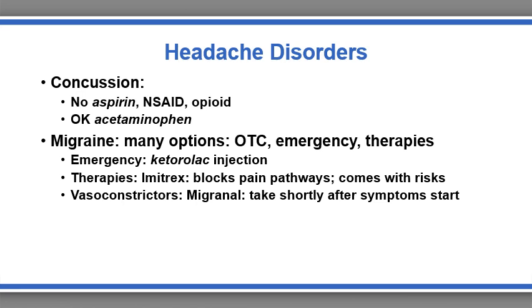Another type of vasoconstrictor is Migranol, or the dihydroergotamines. These are other vasoconstrictors, and again, you want to take these shortly after symptoms start. Side effects with these, you could possibly have a worsening of the migraine headache. People with blood pressure issues, kidney disorders, various cardiovascular disorders should be aware of this. Pregnant people should avoid these particular types of drugs. So those are all things to be aware of.